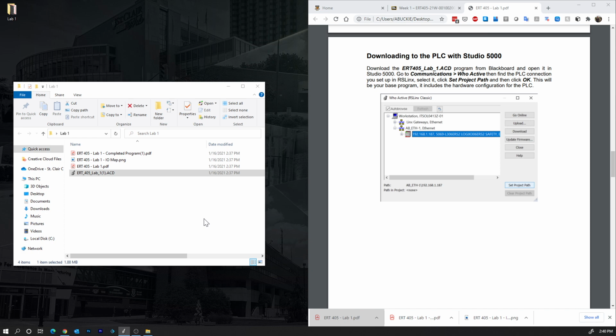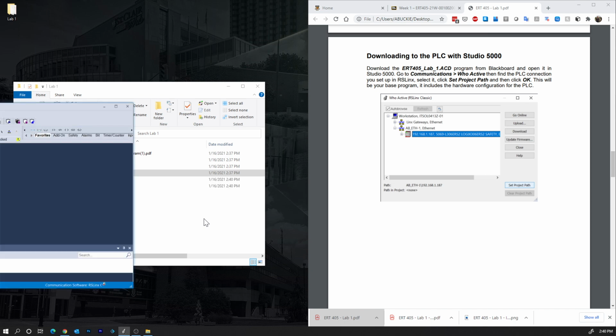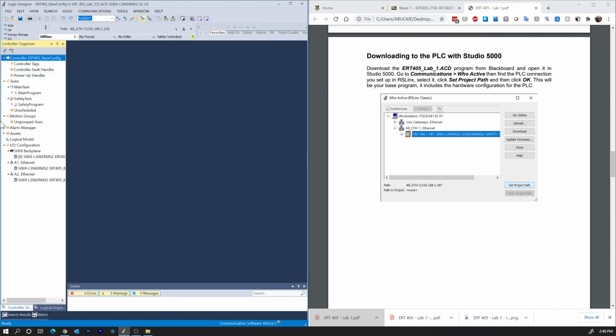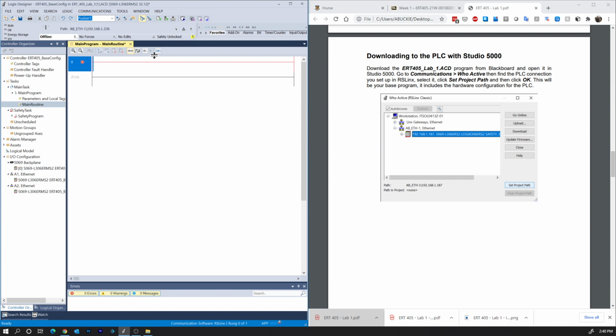So this is opening the Studio 5000 software. That's what you're going to use for developing the programs for the PLC and downloading them and debugging them. So this is your development environment. We go to Main Program, Main Routine. You're going to see there's nothing in here right now, but I've given you the finished logic, and all we're going to do is type it in so you get a feel for how to add logic in this environment, also how to add a few tags, how to download, how to do live edits, to look at your logic, and also how we make the connection to the PLC.